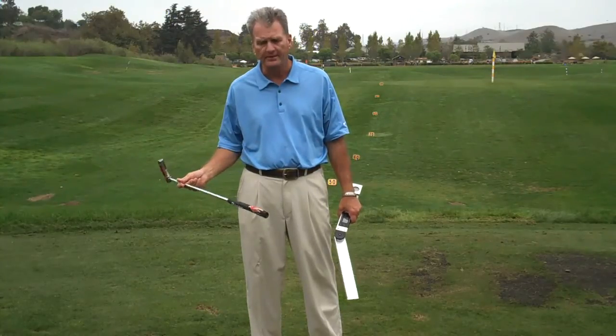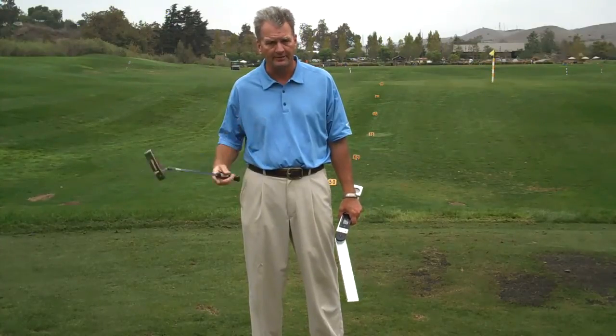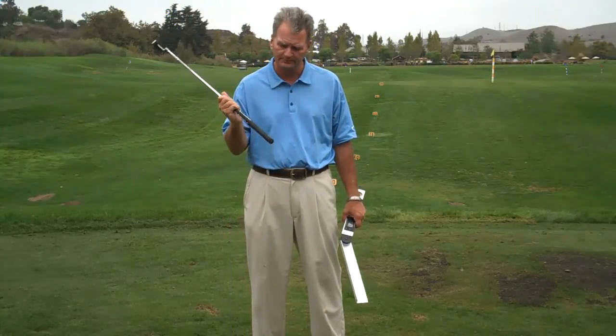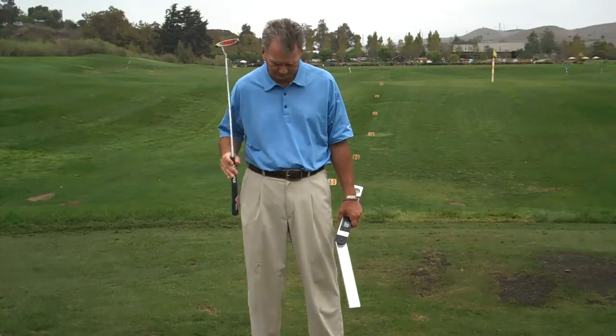Now let's take a look at a putter. This is not my putter. This is a standard putter grip off the shelf. You go into a store, pro shop, to buy a putter, this is the grip you'll have. One of the things our research has shown is that this grip size fits absolutely no adult. My youngest son, who's 10, this is too small for him as well.